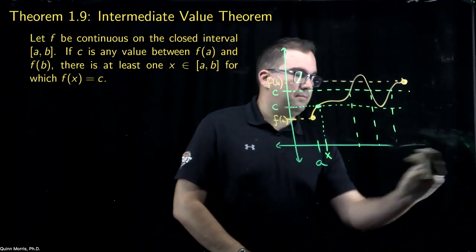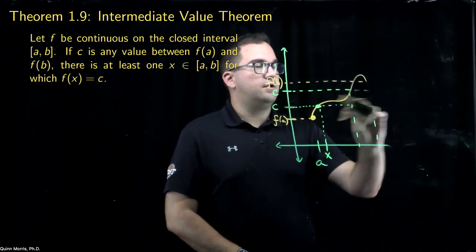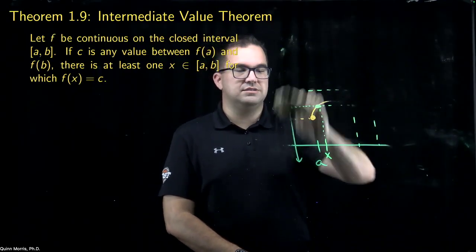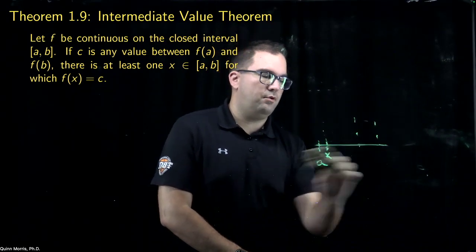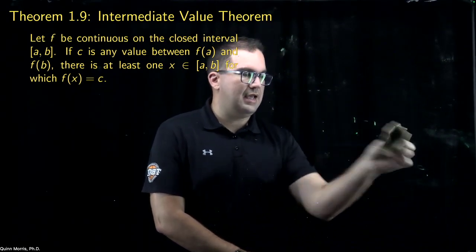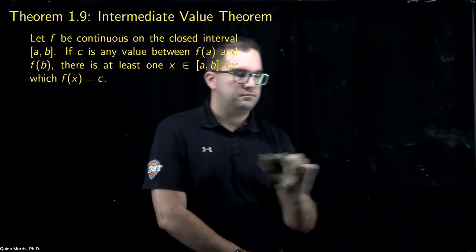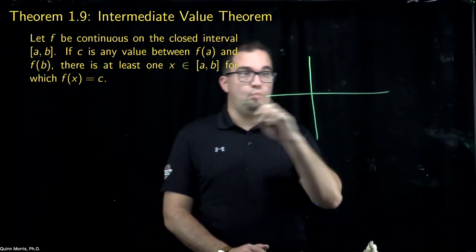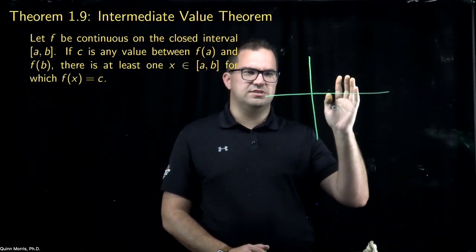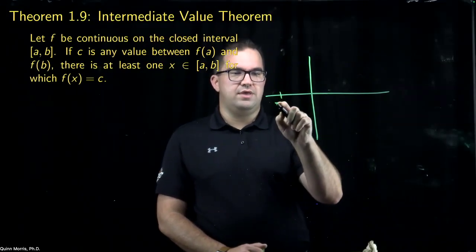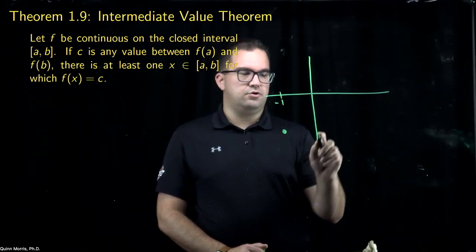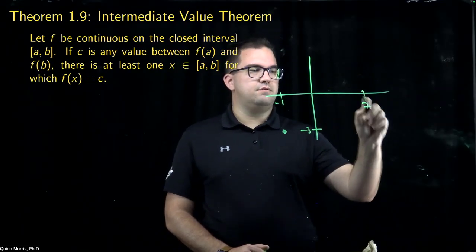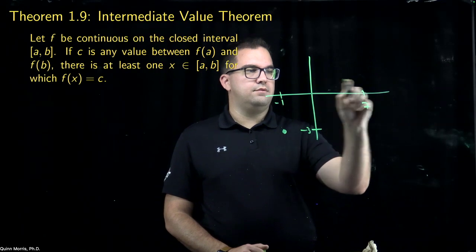Now, the intermediate value theorem is often employed to show things like a function has a zero in some particular interval. So, for example, let's say you have some function and all you know about it is that it's continuous. Let's say it's continuous everywhere just to make life easy. Let's say you know that at -1, your function has the value -3. And at 7, it has the value 1.